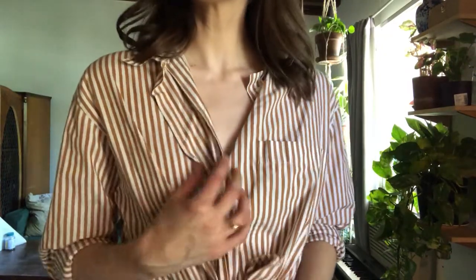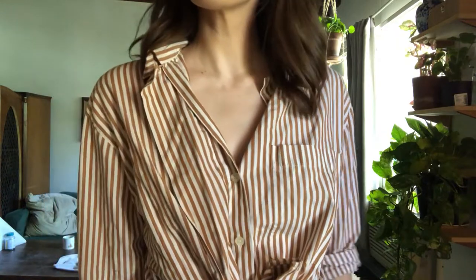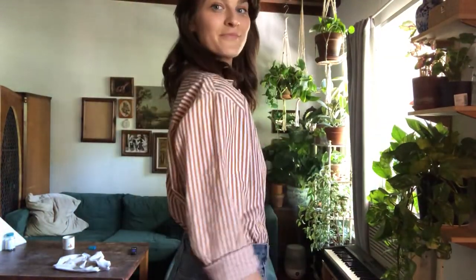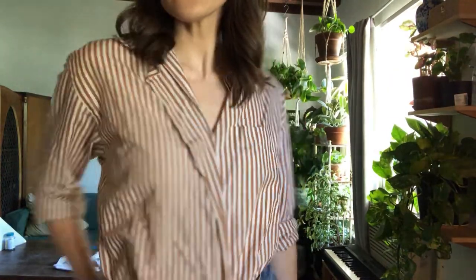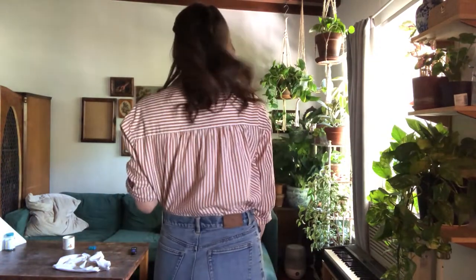I love this brown and white striped blouse. It has this kind of funny flap down the front, which I didn't notice in the store, but doesn't bother me too much. It kind of blends into the fabric and adds a little bit of texture. This is a vintage Jones New York blouse, and it's very similar to a black and white one that I had, which I accidentally bleached recently, so this is going to serve as the substitute. And I actually really like the light brown stripes. It's got this cute cinched back too. This was a winner.